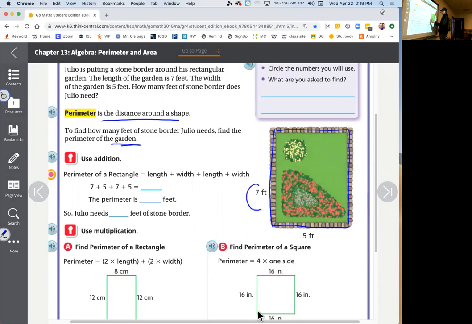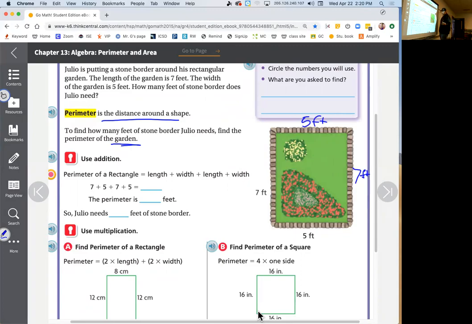So we've got 7 feet down this way and 5 feet. If you're with me in the Zoom meeting, we talked about this is a rectangle. So this side is 7 feet. What is this side? Well, if it's a rectangle, we know it's exactly the same, so it's 7 feet. This side down here, the bottom is 5 feet, so what is the top? The top is 5 feet. We know that because it's a rectangle, all right? We know what those sides are because it's a rectangle.